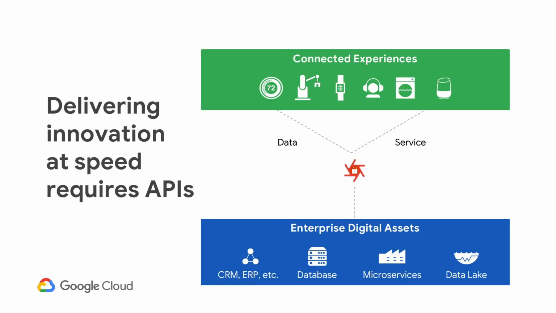So let's talk a little bit about what our customers are doing today. When we talk to several of them, many of them are at some point in their digital transformation journey. Essentially, what that means is a lot of the enterprise digital assets that they have, which could be hidden in some backend systems, databases, even new cloud-native applications that they're building, many of them need to be able to convert into APIs to deliver the connected experiences, which is the hallmark of any kind of digital transformation effort. Because they're building so many APIs and they're innovating, they also need to be able to build these APIs fast and in a much more secure way.